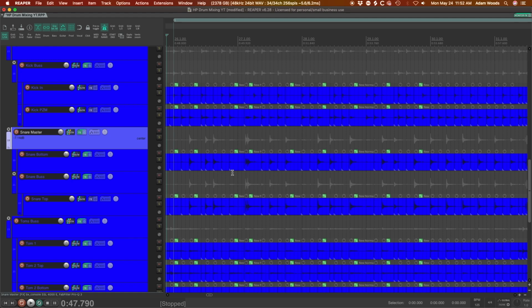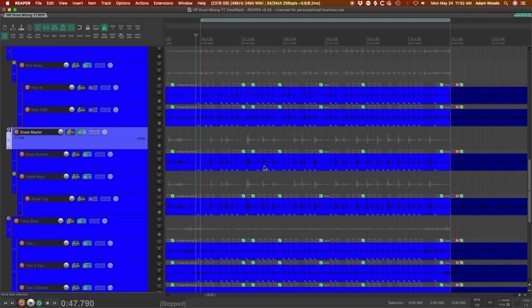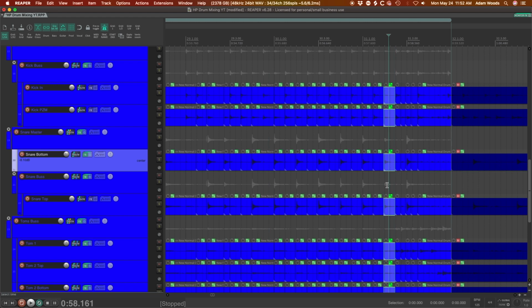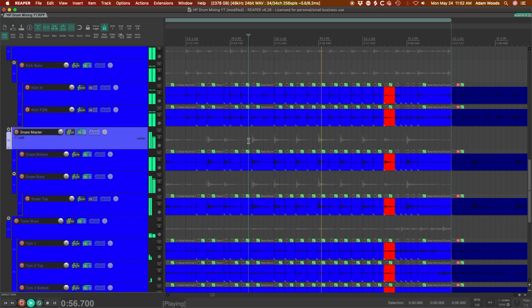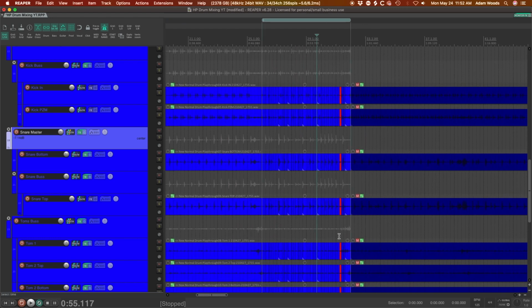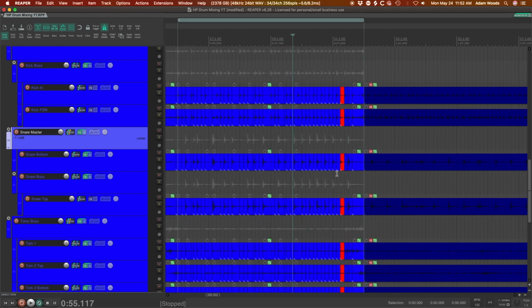Alright, the next step in drum editing is to replace weak hits. Now you may have heard that there's one snare hit right here at the end, the red hit, that's a little bit weaker than the other snare hits in that section. Now, we could have just done another take of this and gotten a better snare hit, but that takes a lot of time, and we'd be risking losing this take that's otherwise really good.